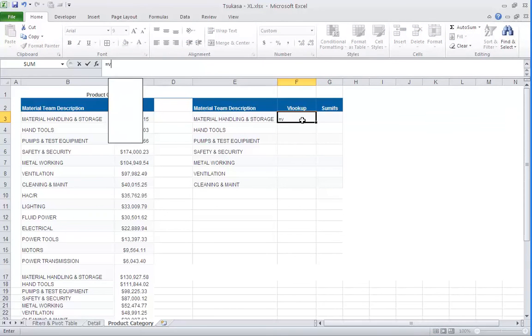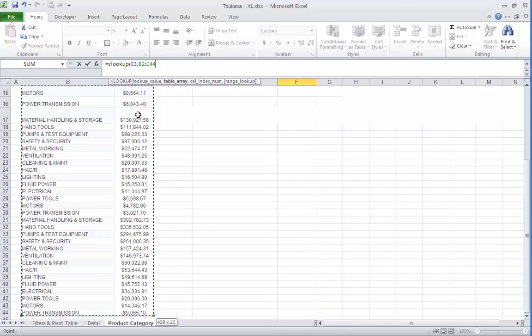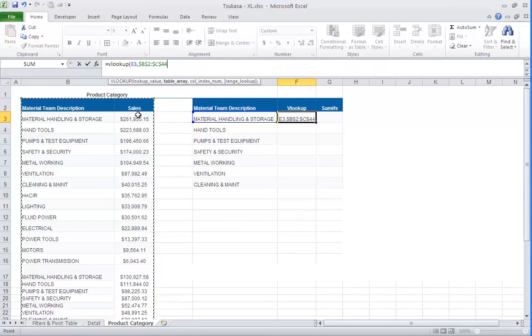For example, I'm going to show you, if we do the Vlookup, the lookup value is this material handling and storage. The table is these two columns here, and what I just did is hit Control Shift and the down arrow, and that took me all the way down because there's no empty spots. And then I press F4, locking the table numbers because I don't want my table to change. And I'm grabbing sales for the Vlookup, which is number 2, and I use an exact match, so I want false.